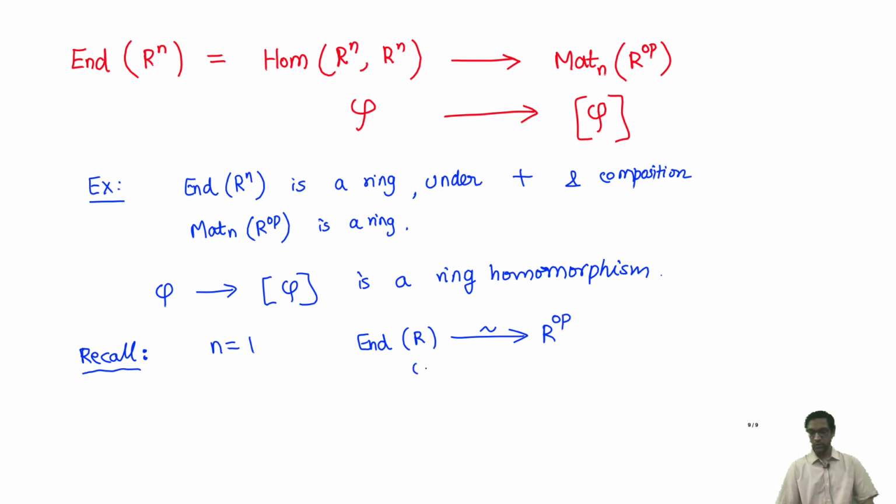Maybe I should say the map in the opposite direction is what we looked at. Given any element b of R or R op, it induces a homomorphism phi sub b as follows: phi sub b acting on x is xb, the right multiplication by b map. And exactly this, the thing we are looking at here, is a generalization of that to arbitrary values of n.